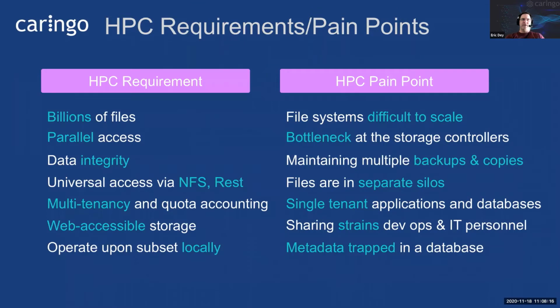So specifically, when it comes to high performance computing, these are some of the requirements and the pain points that we see that we help with and address, and that in HPC, you're looking at billions of files. A lot of other areas will be at that point, or are at that point, but HPC sort of leads the way with the problem of large, whether that be large files or large numbers of files. And then the pain point is that traditional file systems are hard to scale.